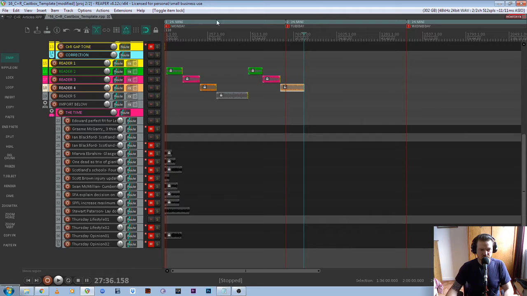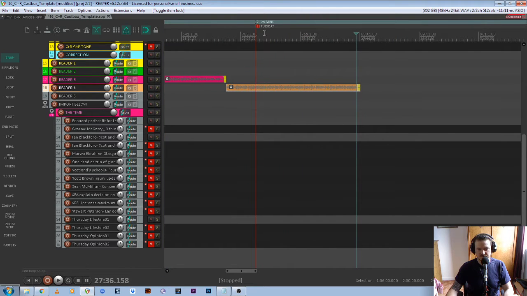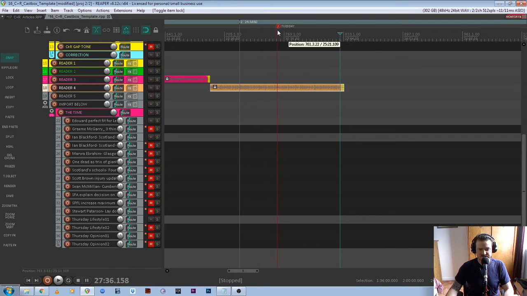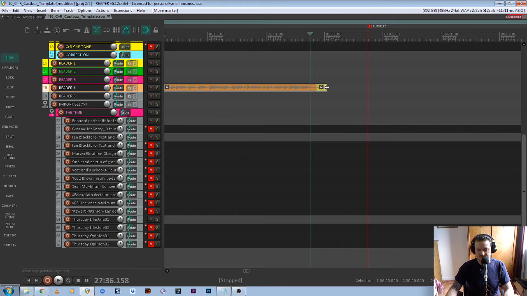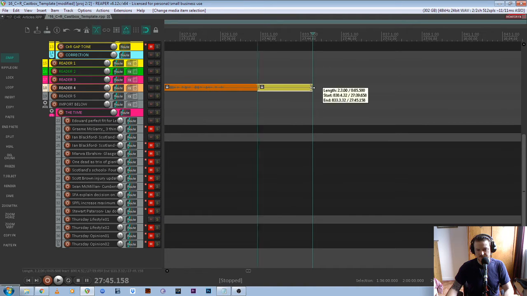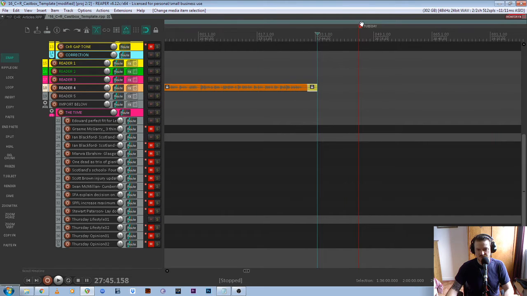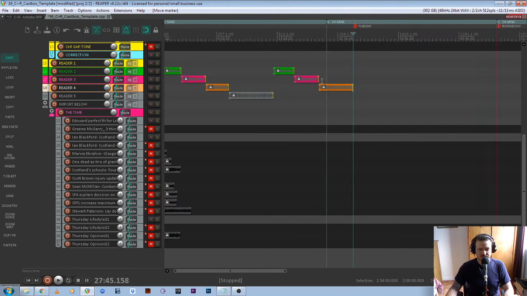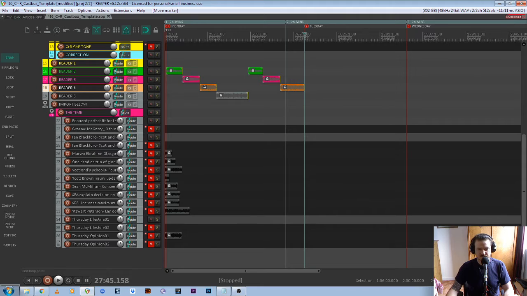Now you can see that we've gone from Monday and we've overrun the limit for Tuesday, but it doesn't really matter that much. If you want, you can click on the marker, and if snap is enabled, you can drag it. In fact, if you hover over the end of the item so that the cursor changes, and you click on it, the playhead will jump to there, and then you can use that to get the marker to snap to it. So now there's the start of Tuesday, and then we can drag it back and forth.